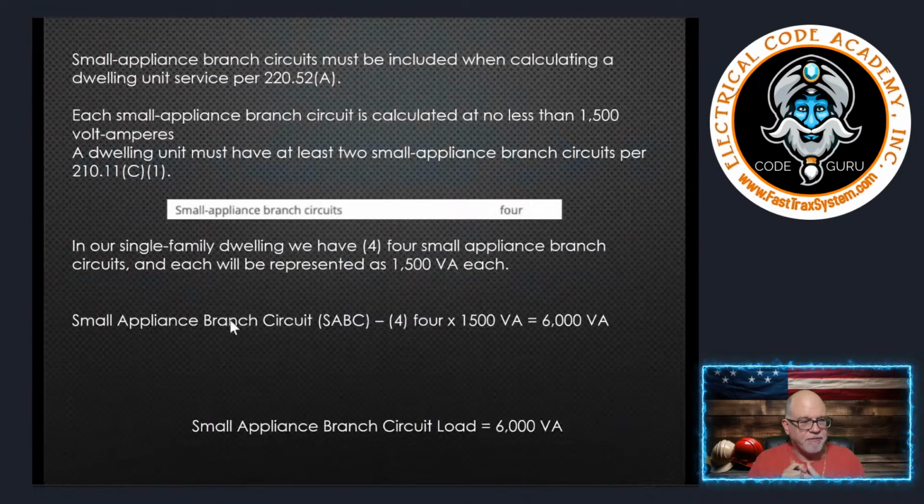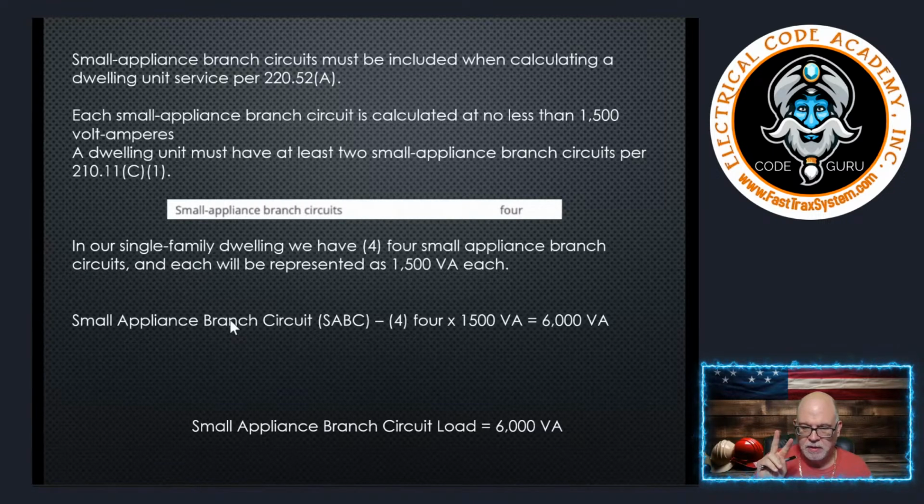Now, y'all are very aware that the code states that you have to have at least a minimum of 2. Now, if I'm on an exam and they're giving me all this information to do a load calculation for a dwelling, in that rare exam that asks you to do all that, because most of the time they won't, it'll just be little pieces they ask you. But if you happen to be on an exam, like maybe in North Carolina or somewhere where they actually give you all this info that you need to do a load calculation, and they don't tell you to use the optional, so you know you've got to use standard. Well, you know that if they don't tell you how many small appliance branch circuits are in there, then you just have to assume there's a minimum of 2, right? In our case, we're told that it's 4, so easy for us.